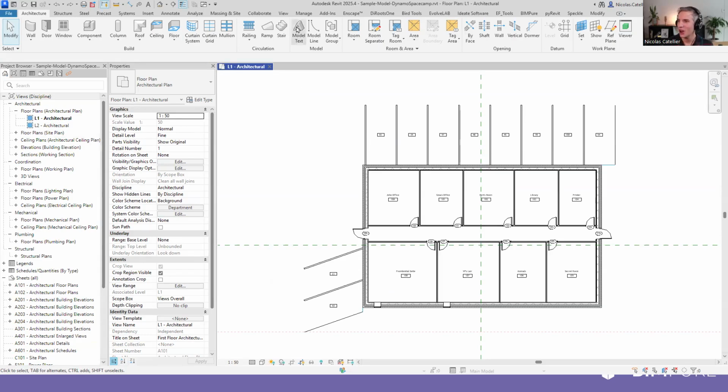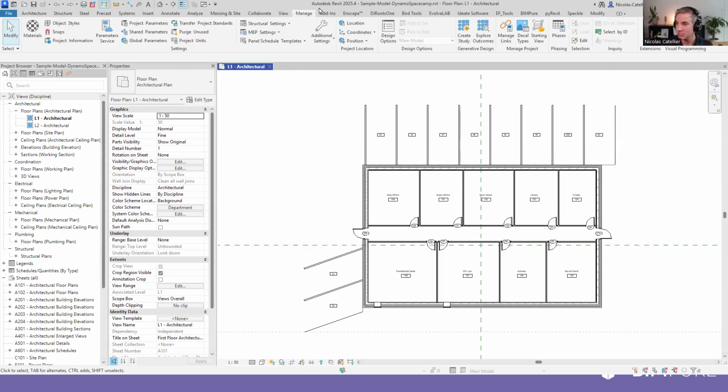Yes, good. Okay, so to open Dynamo, you go to the Manage tab right here, and you see this Dynamo right there. So you're gonna click there. If you have 2 screens and you're watching the session on one screen, you can have Revit and Dynamo on the other one to play along with it. You don't have to. You can just watch and try by yourself later on. So it's up to you. You can try to follow on the other screen or wait later on to do it.